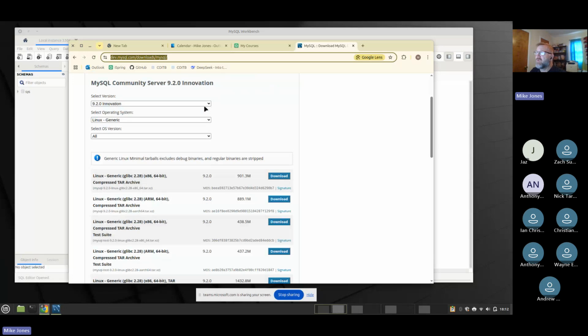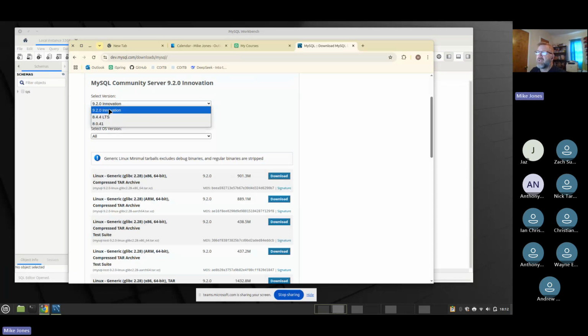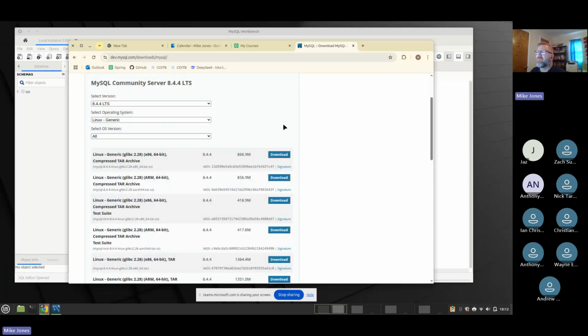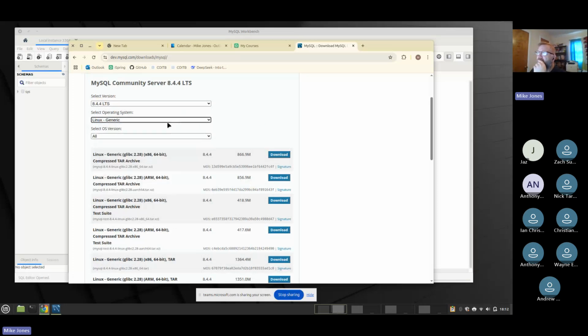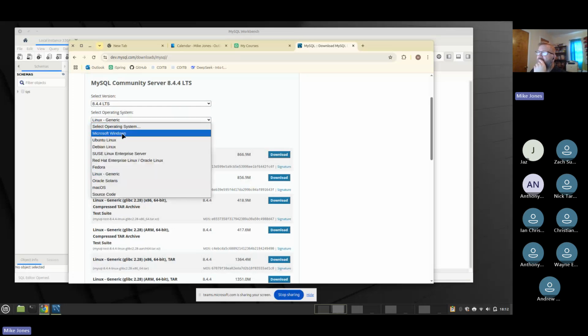All right, so yes, in this case, you'll do the 9. You know what? Let's not do that. For the 8.4, if you haven't, it's no big deal. Pick one. If you haven't picked one yet, then do the 8.4. Whatever operating system you have, I actually have an Ubuntu Linux variation. You guys will probably choose Microsoft Windows.